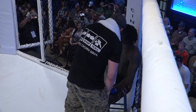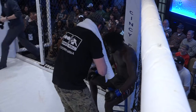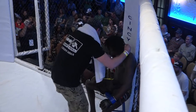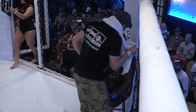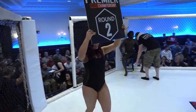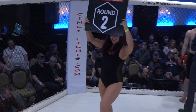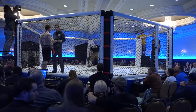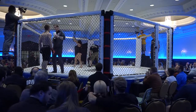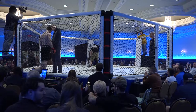How are you scoring it, Scott? It was really close. I would have to go with Diop. I would have to say Paul did more, just for the fact that when he did have time to do stuff, he was throwing the punches. When he came out of the ground scrambles, he was definitely going for it. He had a dominant position to end the round, which stands out in the judges' minds too. This is true. I will have to give it to Diop as well, 10-9.